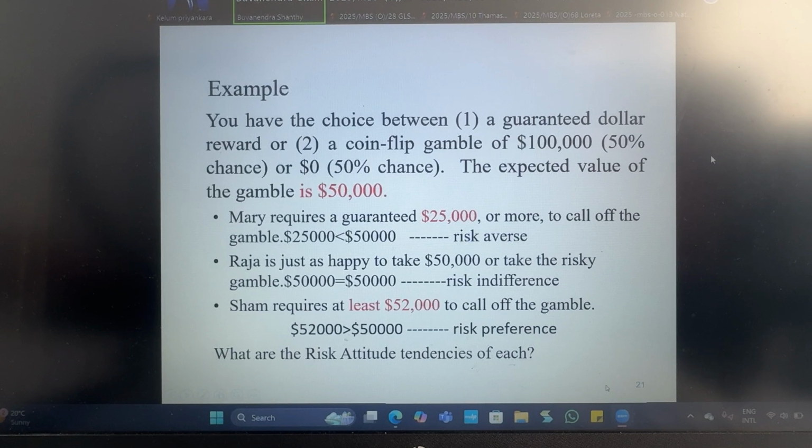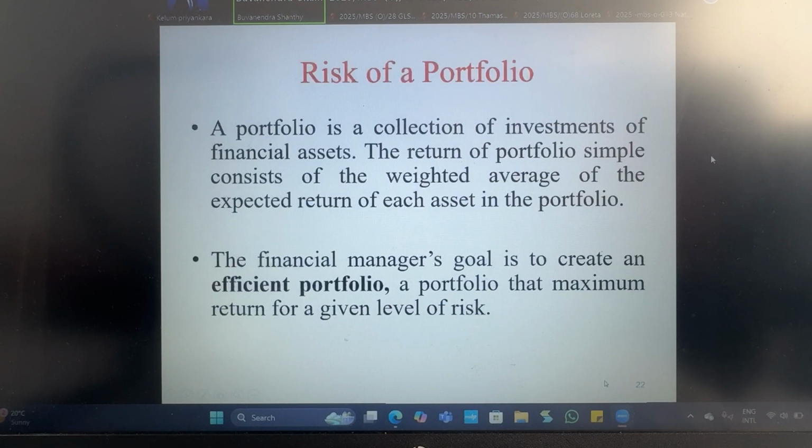Right, moving to this part, we need to understand what the risk of a portfolio is. Considering the risk of a portfolio, that is different from the risk of single assets. A portfolio is a group of assets or a collection of investments, and that is called portfolio risk. So how can we calculate expected return and risk in that case?